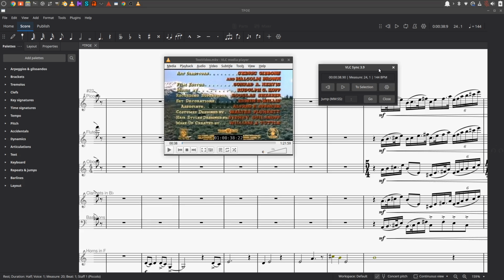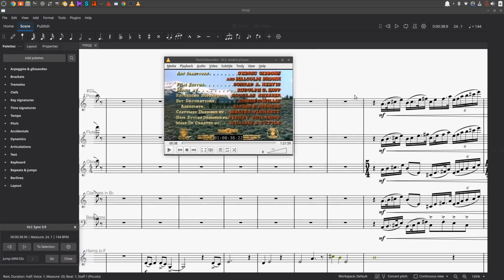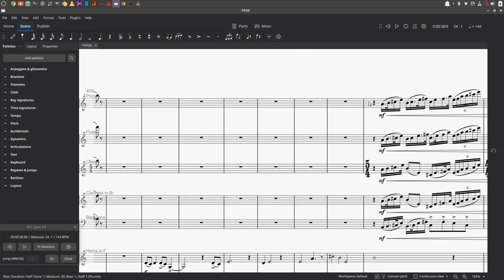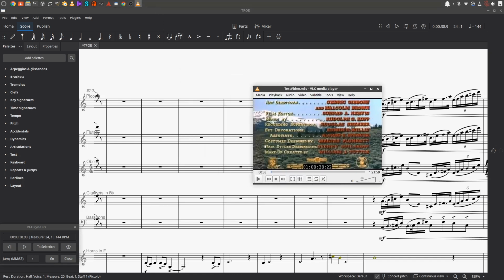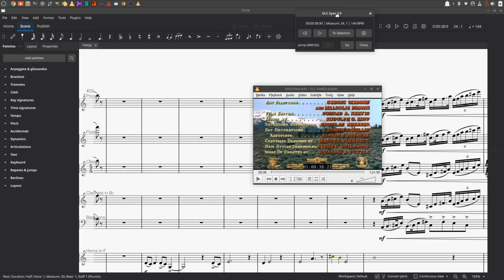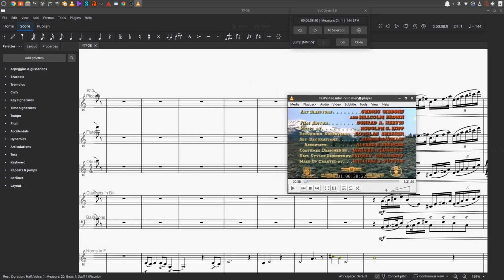This can be helpful if I just want to listen to a part of the score. I can just minimize my video. I can work on the music on its own without dealing with VLC. And when I'm ready to bring my video back, I can bring VLC back up and then use the transport buttons from the plugin. If I have the transport docked up here to the top, right next to the regular transport, everything is nice and close. Now I can navigate around.